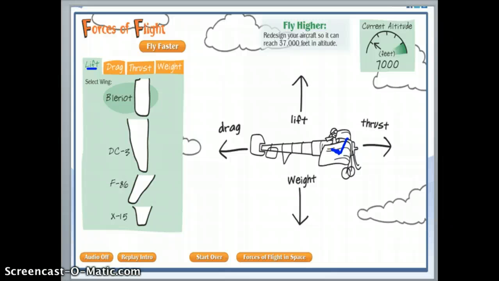Now, the important thing is that you really pay attention to each of the screens and the information that's given on the screen. It's really easy and really fun just to click and click and click and change the designs, but unless you're collecting your data to make sure that you've noted which designs you're trying and how successful they were, and also that you're reading the screen, you're really not effectively making informed decisions as an engineer would do.